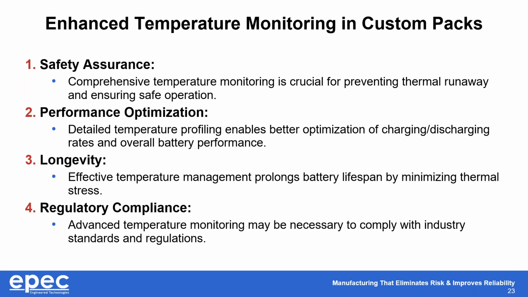So when you look at why we monitor temperature as strictly as we do in custom packs, we talked about the safety, and that is probably the one everybody knows about, but it's not just that. If you look at how we can optimize the performance, the profiling and the temperature allow us to create the most optimal charge and discharge rates, so the battery life cycle can be maximized. We're going to monitor that, and we're going to charge and discharge when it's best for the battery to do so. That's why we're able to extend the lifespan by minimizing the stress on the cells themselves.